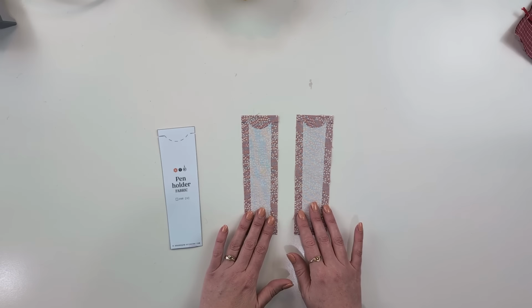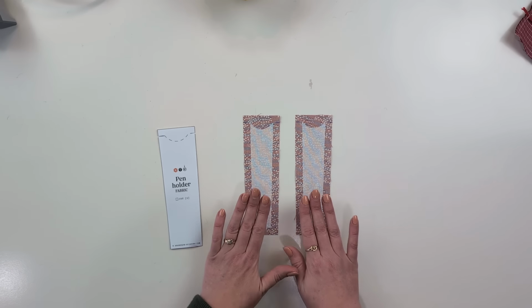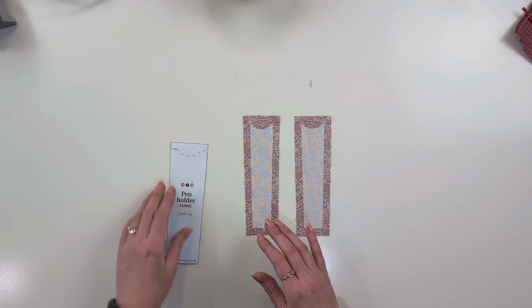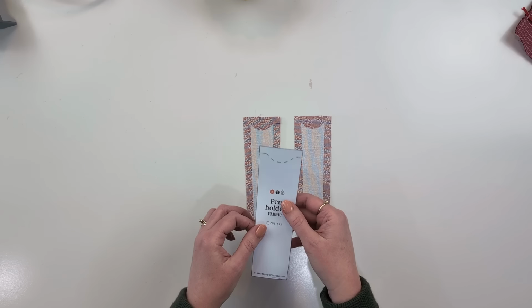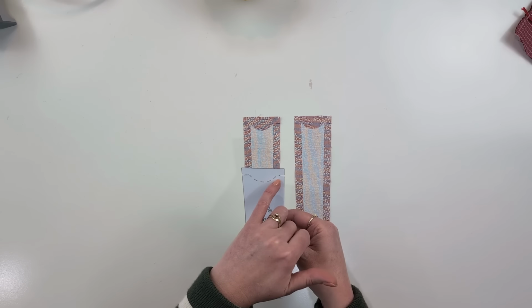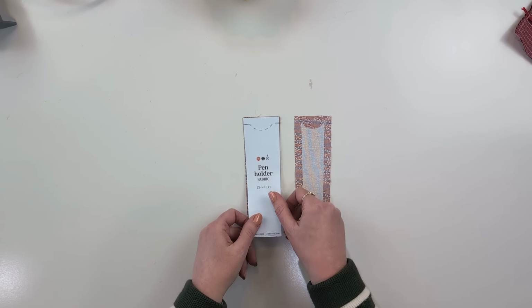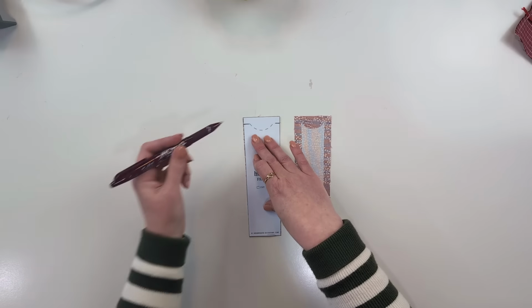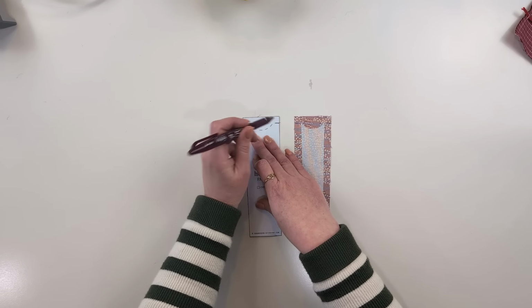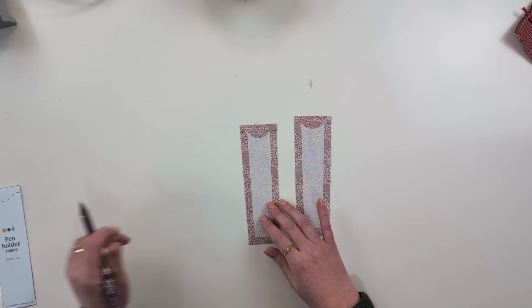So now we're ready to construct the pen holder. So you're going to take both of these pieces and lay them wrong sides up, and you really only need to do this on one piece because this is going to be the side you're going to sew on. So take the pen holder template, and where these notches are, I like to just cut a little V into that so that I can mark with my pen. So just set that back on the fabric and get your marking pen, and you're going to mark in each of these notches, and that is going to be where the stitching line is.